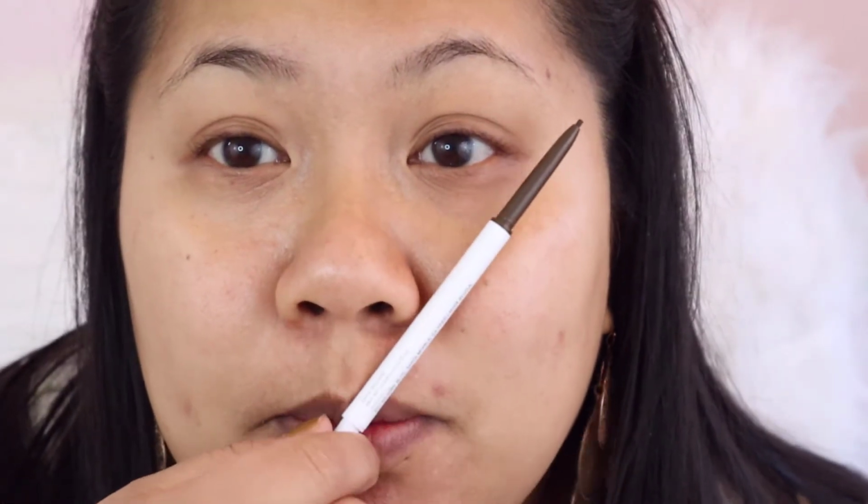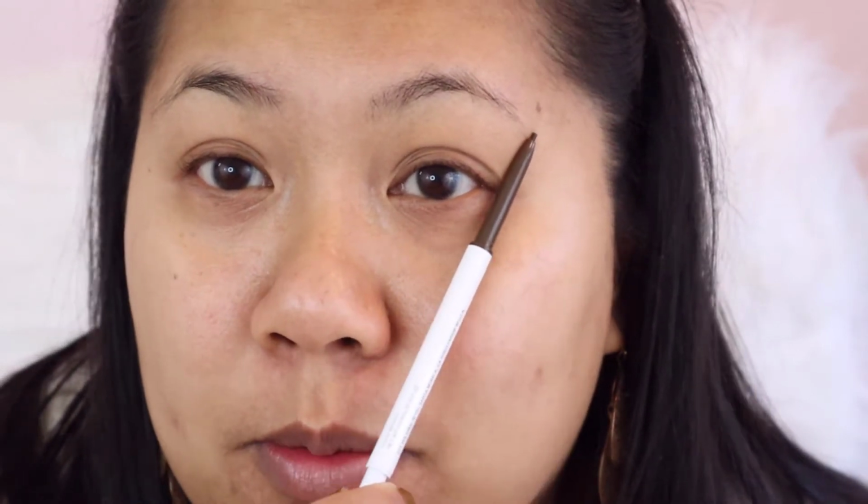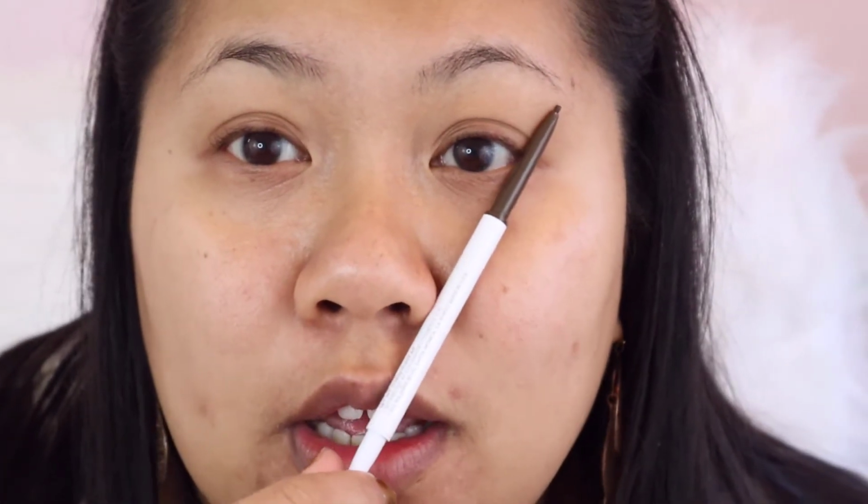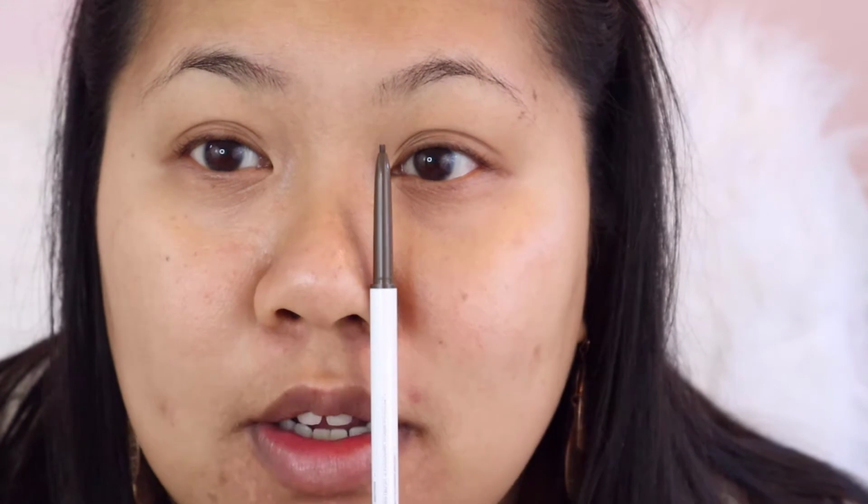And the way that the woman taught me how to do brows is this method: make a mark using your nose to see where your brow ends, taking your brow pencil or your brush and marking at the end. And then for where it begins, you take the center of your nostril up and mark there. And as far as the arch of your brow, some people don't have a natural arch. I have a natural arch, and you can see the two arches are a little bit different, which is okay.